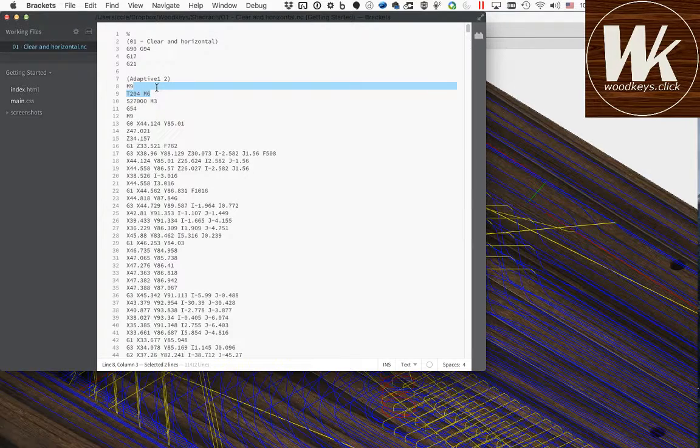which I can't seem to get the toolpath to do. This operation I have highlighted here tells it which tool it's going to use, and the M6, I'd have to look up what that does, but it's going to tell it to do something. And the CNC machine that I'm using does not like that command, and if I leave that command in there, it causes problems. So I'll just take it out.